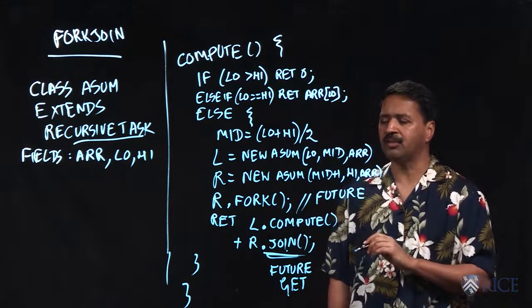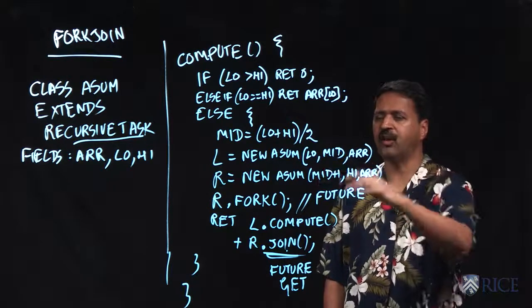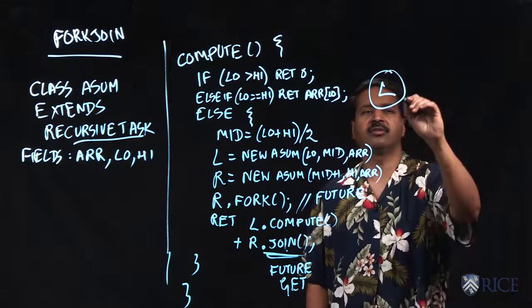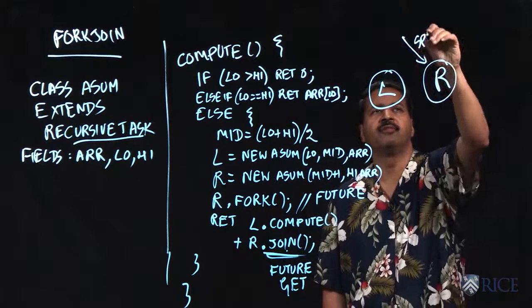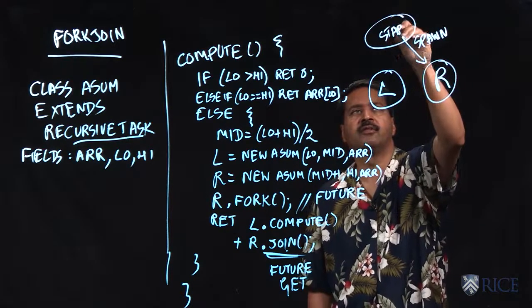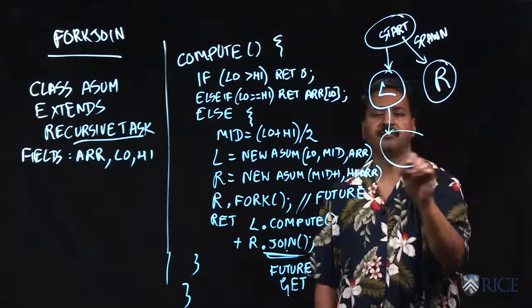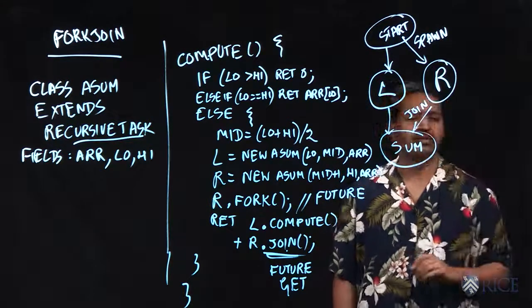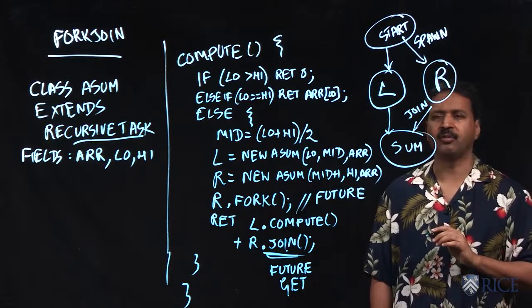And now we can reason about the computation graph in this case because at least for one recursive call, we have the left executing sequentially. We have the right part spawned. So this is in the start. And then over here, when we accumulate the sum, we have the join, which returns the value and ensures that we only compute the sum when the right subcomputation is completed.